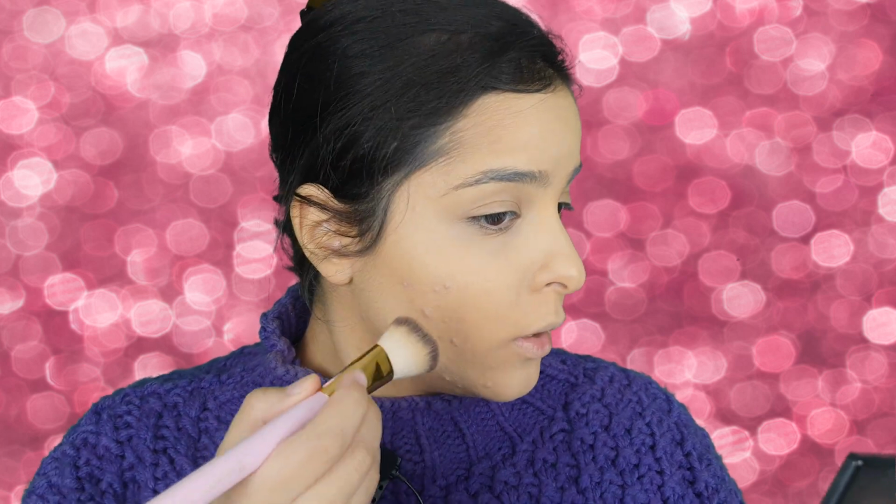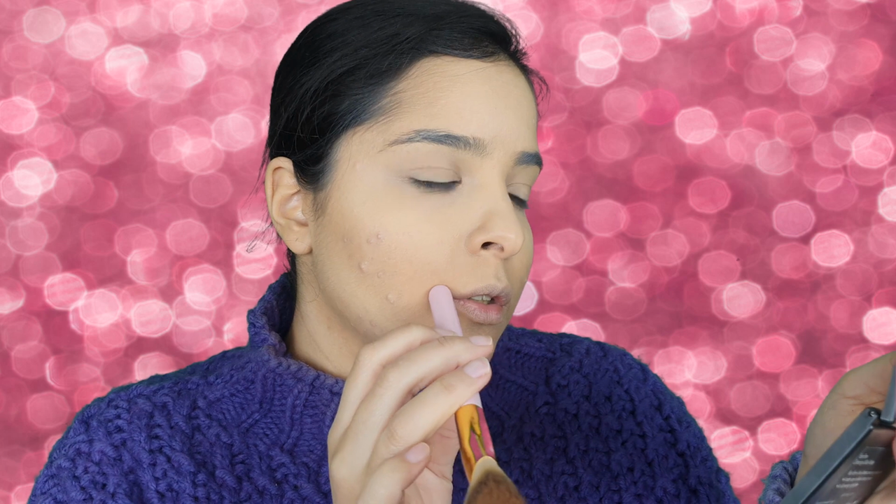So I'm gonna take some of the contour color. I'll tap off the excess because it's really pigmented, and I'll start putting on the bronzer. So what you wanna do, just to give your cheeks a little bit of a lift, is imagine a line from the top of your ear here going towards your mouth here. So that's what I'm gonna do now. I'm gonna imagine a line.